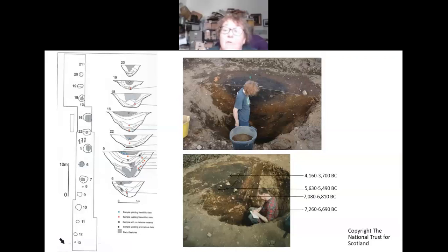We've actually got Shannon going to do a talk later on in the week, which we'll put up on YouTube as well. But essentially these enormous pits were excavated, and you can see here sections through them, Mesolithic in date to the bottom of the pits, and then Neolithic recuts in the top of each pit. So this is the illustration that Jan drew. Can you tell us a bit about how that was drawn?